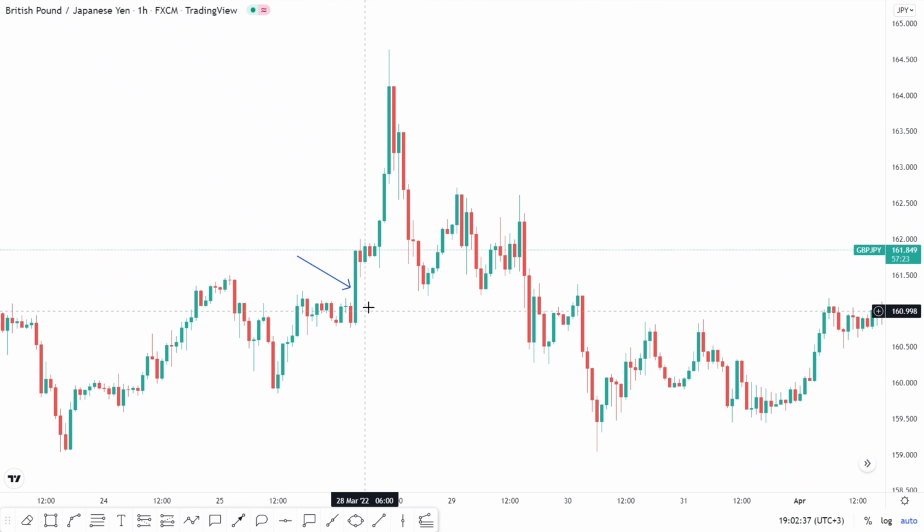Remember we said that a long body candlestick represents price momentum. Same to this, this is a long body candlestick. And as you can see, the long body candlestick is bullish. So when it's bullish, we get that the momentum is strong for the buyers. In this case, if you took a buy trade, you see indeed the market continued pushing up.